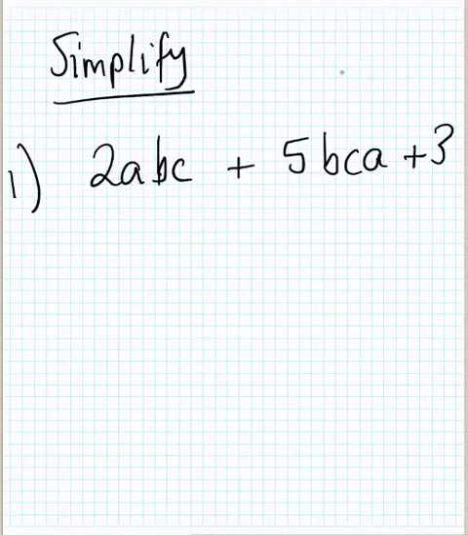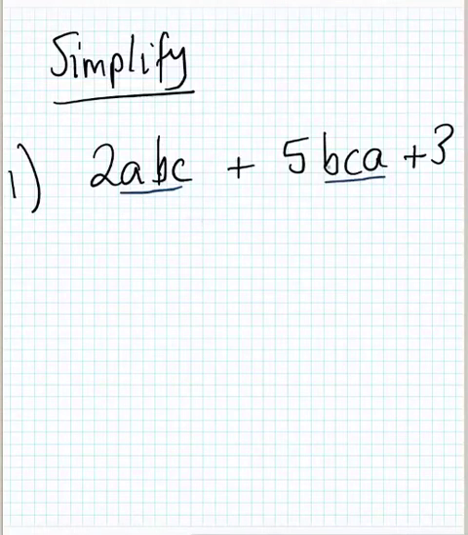So our next example, we notice first let's identify what terms we have and the variables that are inside those terms. So we can forget about the numbers for now. We've got ABC here and we've got BCA here. And 3 is a number on its own that we call a constant. So with ABC, is this the same as BCA? Yes, it is, because we have an A here and there, we have a B on both sides, and we have a C. So they are like terms.